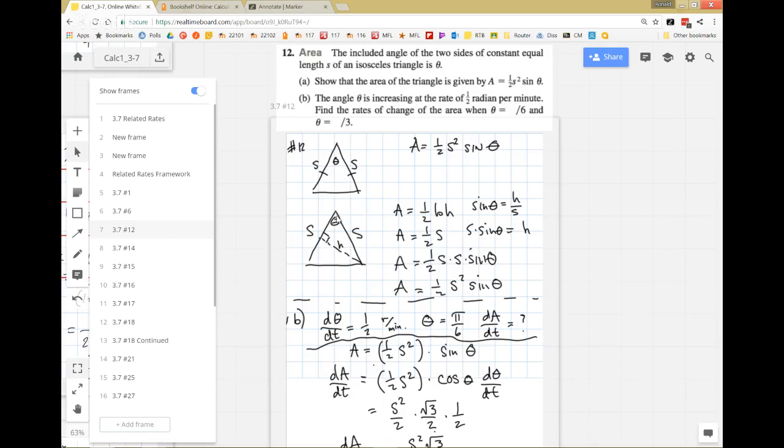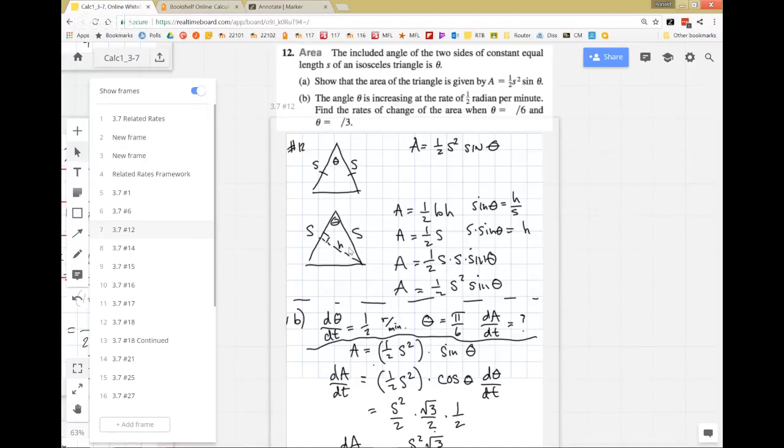So I made this second drawing here where we have S. I've got these two equal sides S, and somewhere along the line, I need to find the area of a triangle, and the only formula that comes to my mind is 1/2 base times height. Well, if I'm going to do that, I need a height. So I drew in a height to one side. And of course, by definition, a height has to be perpendicular to a side.